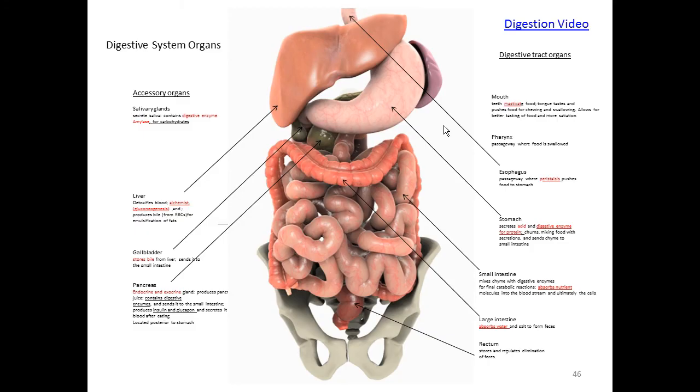And then the only one we left out was the liver. The liver is also sending bile through the gallbladder into the small intestine to emulsify lipids. So the liver makes bile out of recycled red blood cells, and then that will be released into the small intestine. It will emulsify lipids, and then lipase from the pancreas can actually really break the lipids down to fatty acids. It's a two-step process because they're non-polar. Remember that from chapter 2. It's a two-step process.